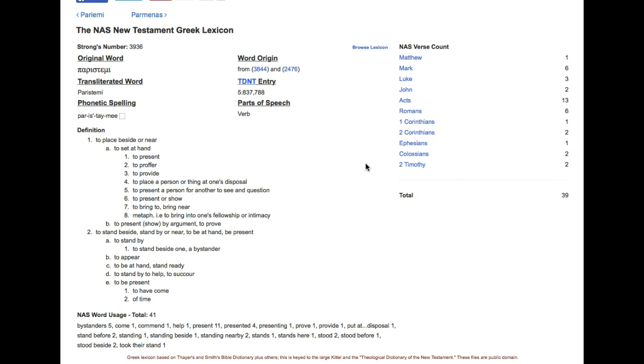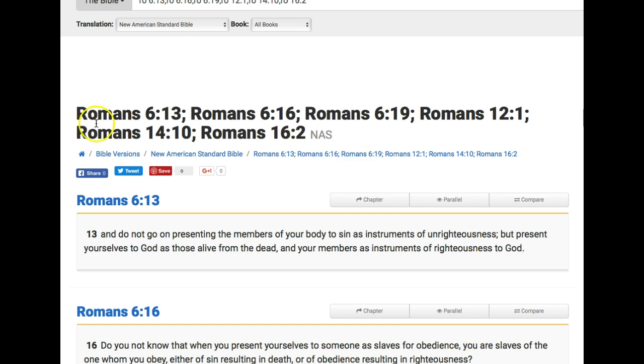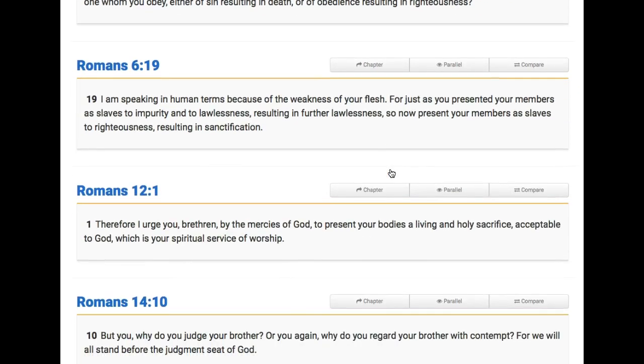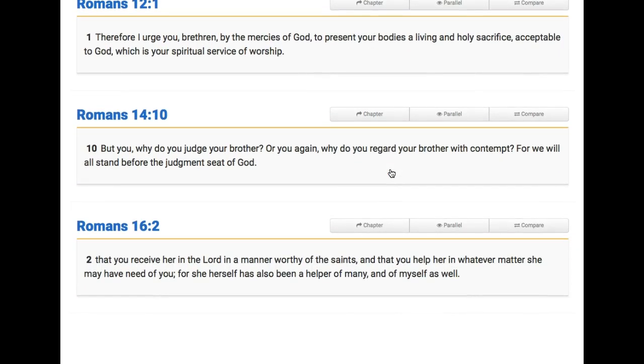And if you are studying the word and you say, well, how is Paul using it in Romans? Then you just click on the word Romans, and it's going to take you back out, and you're going to see all the passages, and you're going to be able to look at them within their immediate context, and then you can go scroll right through all those and do a comparison.